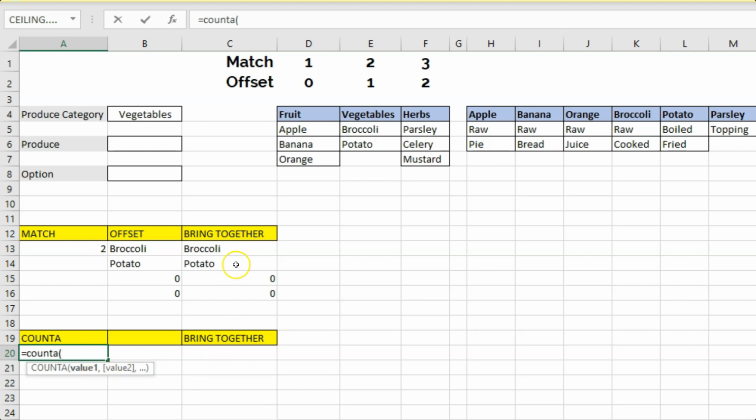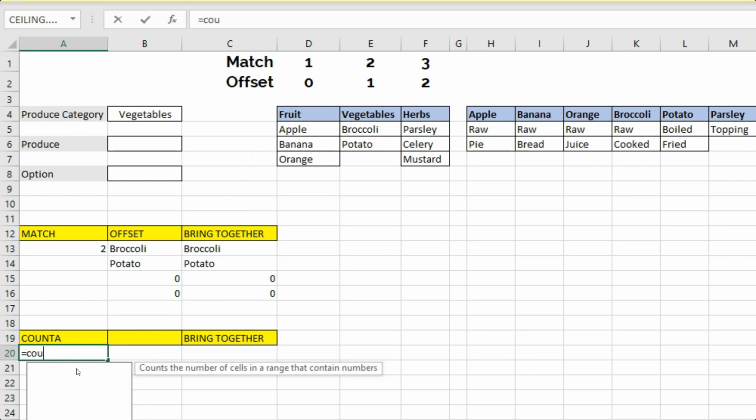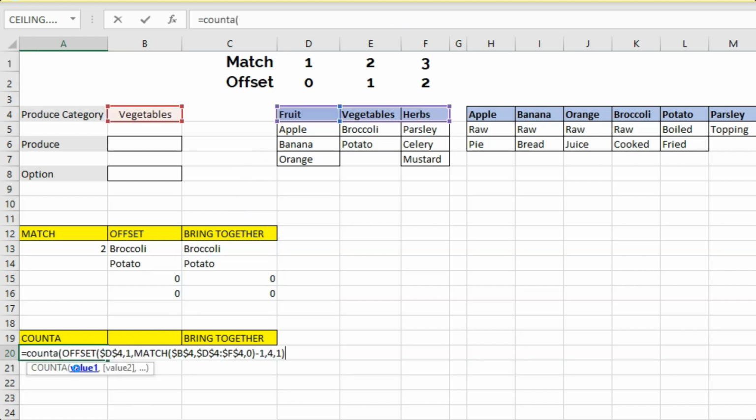My range is the formula that I've just typed in bring together. So I will take that entire formula from bring together. I'll just escape going back. I will go into the formula bar, copy that entire formula, go to COUNTA, type again COUNTA, open parentheses. The range I need to look into is that formula when it gives me a range.